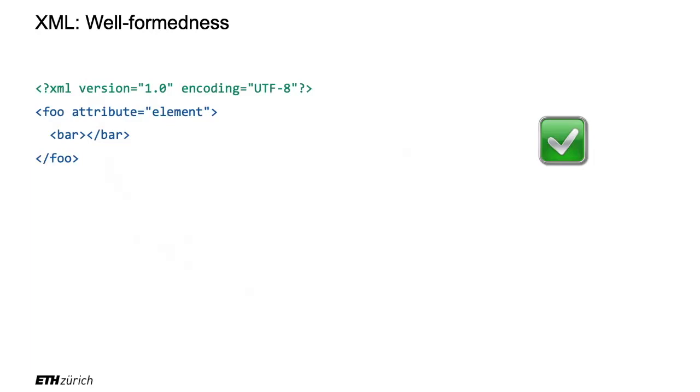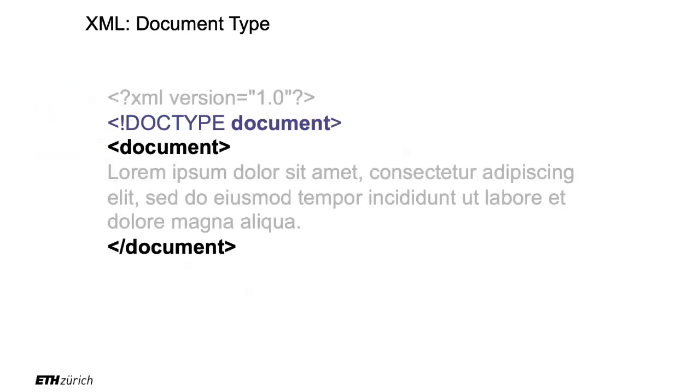Who is following? Okay. Now, you might see sometimes, especially if you saw HTML, this doctype HTML thing. This is not really important. It's basically a line that tells you something you already know. Basically, doctype documents tells you this is an XML document and the top-level element is called documents. Well, you know anyway, right? You look at it, you see it, but still, it's redundant, but it confirms that this is a document with a top-level element called documents.